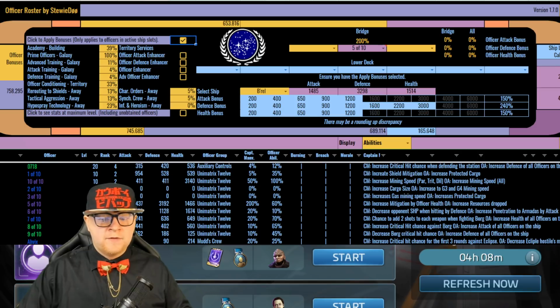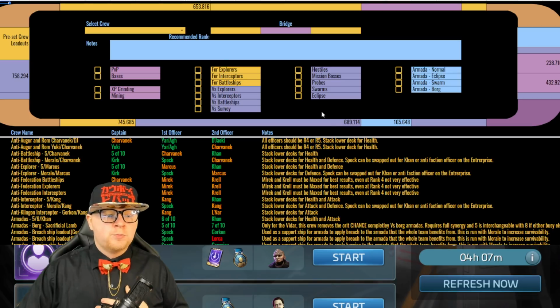I went through, they're my levels, my ranks. And I go through my migration to do that. For those who haven't seen it, there's also preset crews in here.